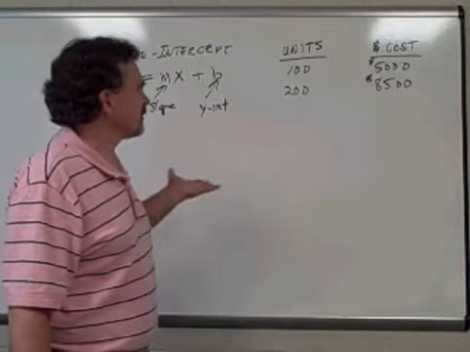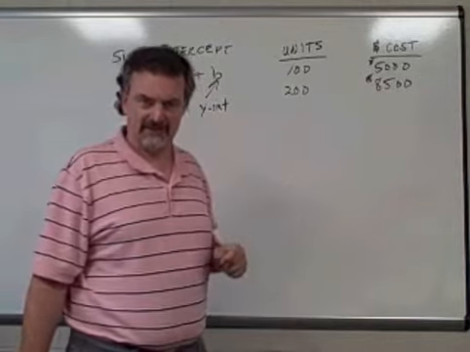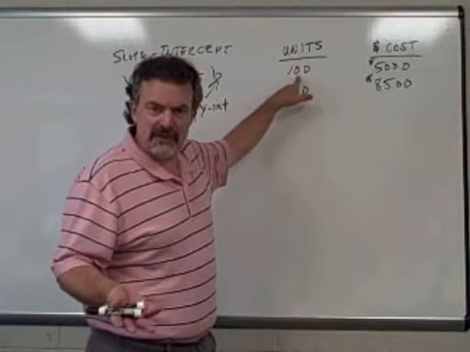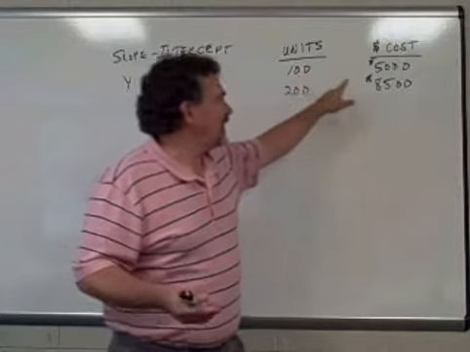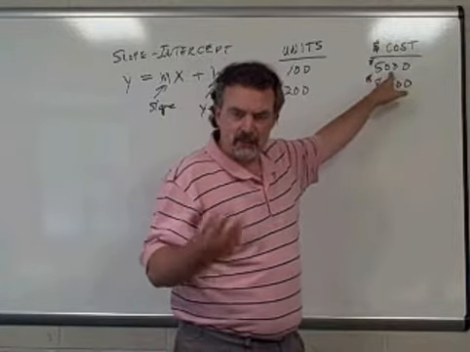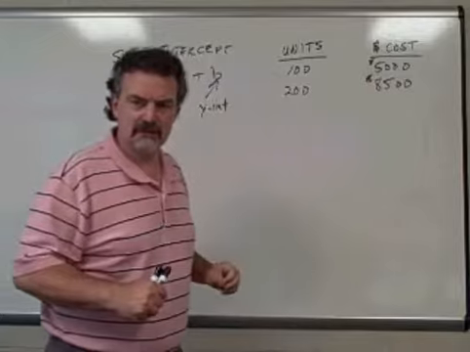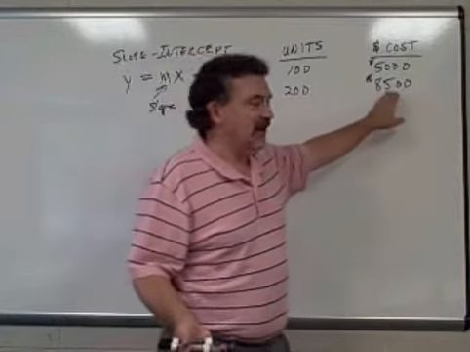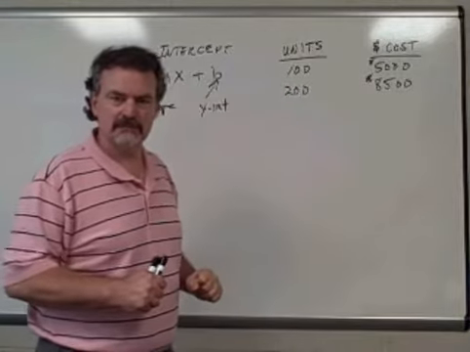But let's suppose you work there in the anvil division of Acme Manufacturing. And when you make 100 units, when you make 100 anvils, the production cost for that run of anvils is $5,000. When you make 200 anvils, the production cost is $8,500.